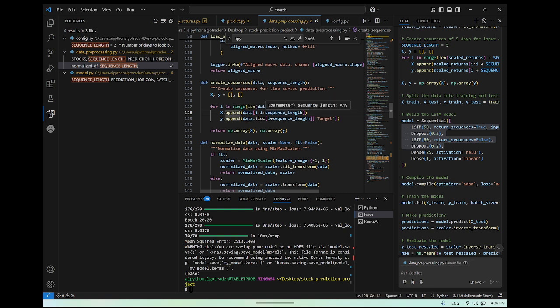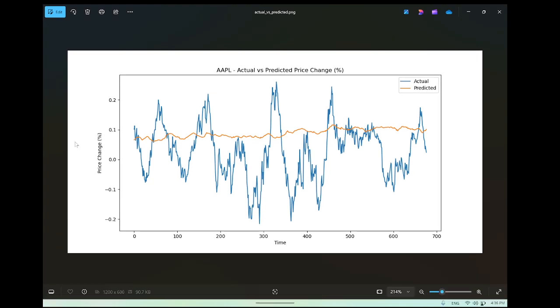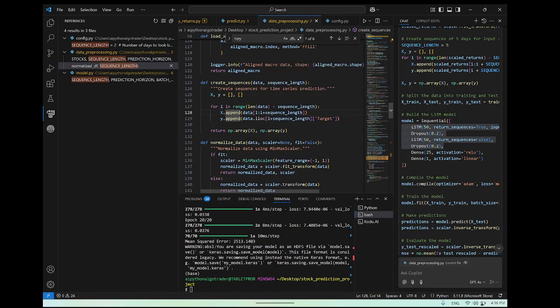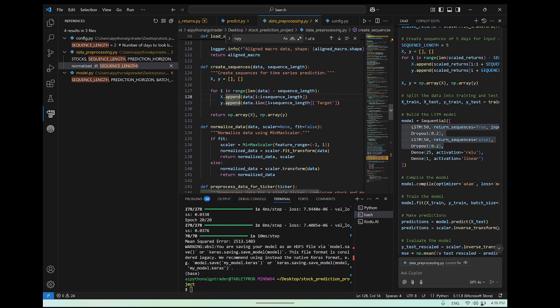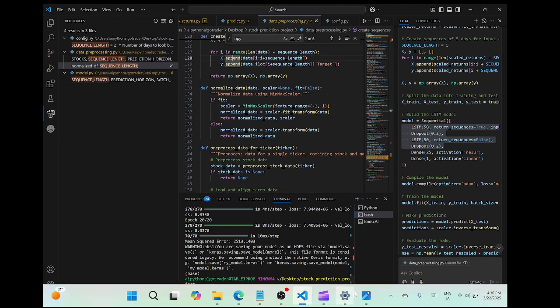And because we have a 60-day scenario, what is this? What is this price change actually? Where does it come from? Is it an average amount? Doesn't look like it is. Is it normalized?